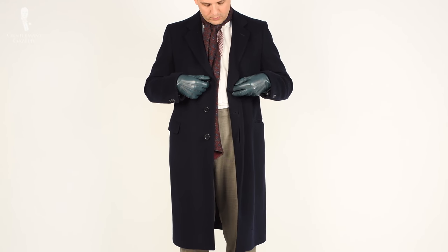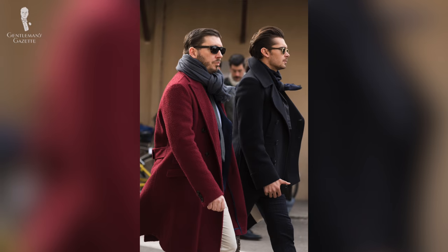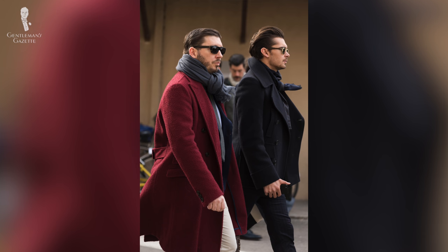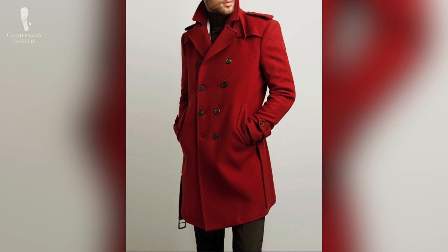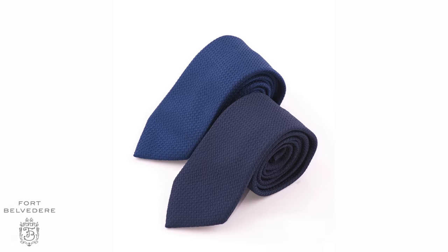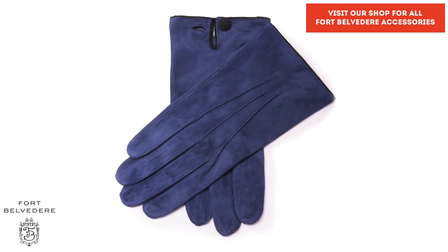Similarly to how a red jacket would be a bold choice, so too would a red overcoat. Essentially, wearing red as any kind of outer layer is going to be more bold. Especially in the wintertime, red outer layers are definitely going to stand out more, so you could consider trying to tamp them down by having a few visible blue accessories, like a tie that's showing, a scarf, or maybe some gloves. And the guidelines we just discussed for patterns in jackets would also apply to overcoats as well.